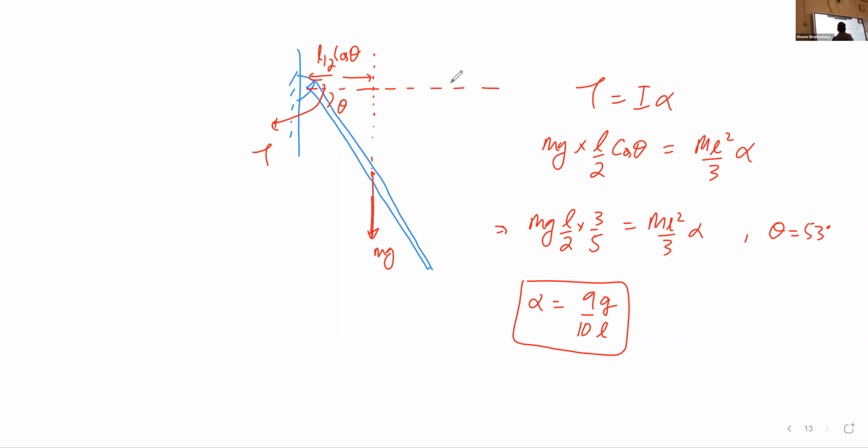Okay. So now, coming back to the acceleration of the center of mass, I'll see that the center of mass has two components of acceleration. It has tangential acceleration and centripetal acceleration, because it has an omega also. And therefore the net acceleration of the center of mass will be the vector sum of these two, which might be in any sort of direction like this.